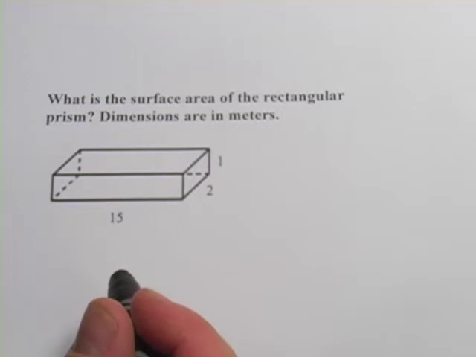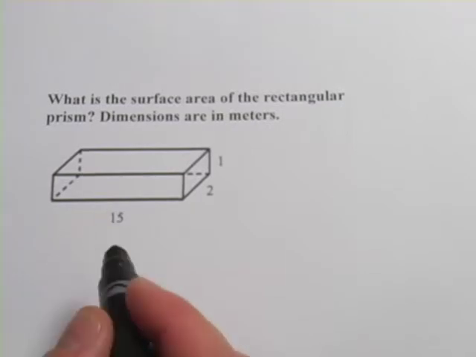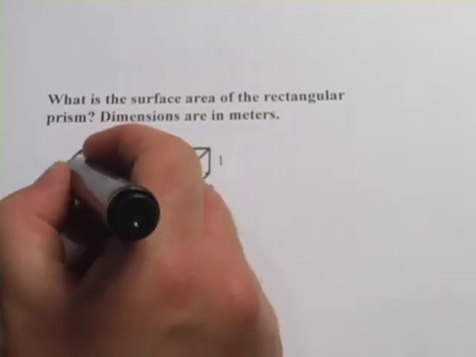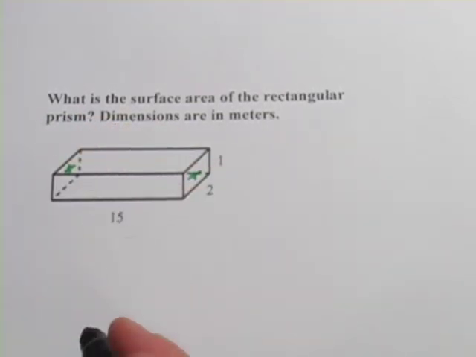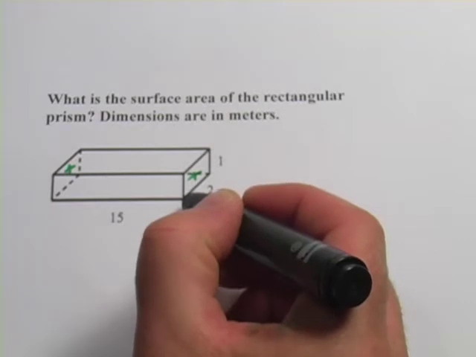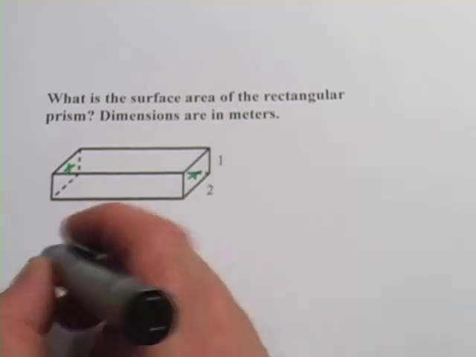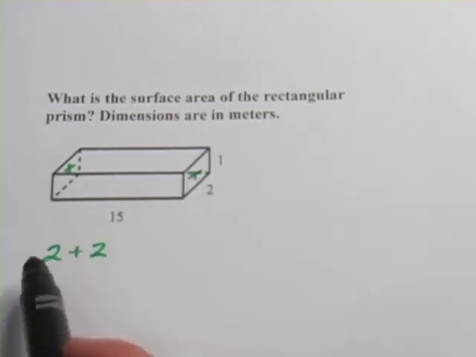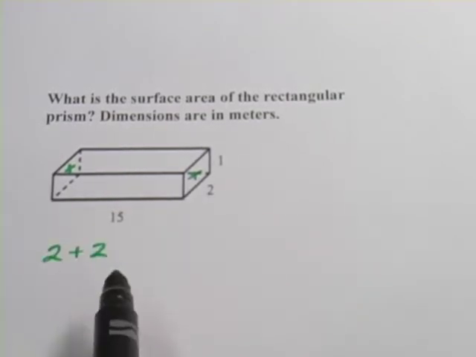I like to think of them in pairs. I know that there are six sides here. If I think about this side, it's got one that's exactly the same, and that would be this side over here, sort of the two ends of the box. And these are 1 by 2. So their area, 1 by 2 is 2, 2 and then 2. So that's for this side and this side. And we're going to add all these areas that we figure out together.